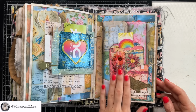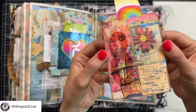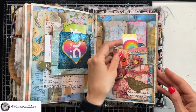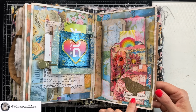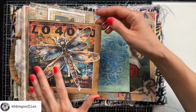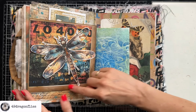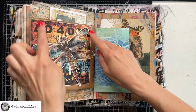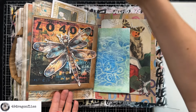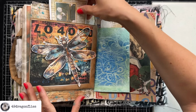So this page we've done together in the last Plan With Me August video. And I just added some heat embossing here to the tag and some fabric as a topper. Made a little collage here. Here I added a beautiful birthday card, and I added it in a way that, first of all, I could flip it open to still read it, but I also added it by just gluing it down. Actually, I only glued it down on these two sides so that it is a belly band. So I could stick something in here that goes through all the way. In this case, I just stuck this little booklet in here.